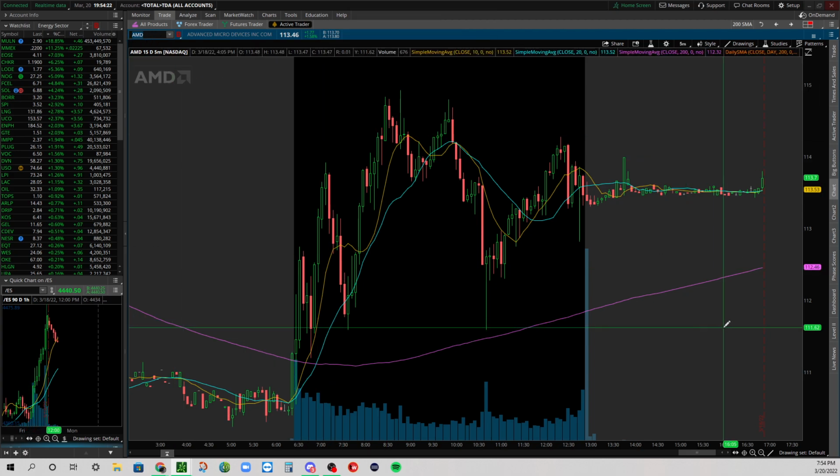Is the volume of buyers or sellers, or just what exactly is it, the volume? So a green candle volume spike is buyers. A red candle volume spike is sellers. It's as clean as that, right? So don't confuse yourself with an increased volume to go long on a red candle, right? Gotcha.